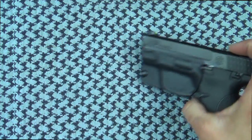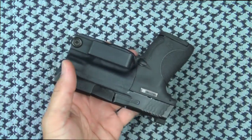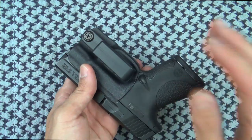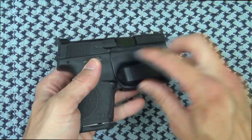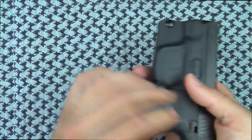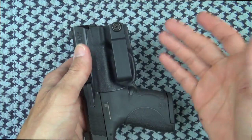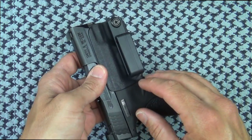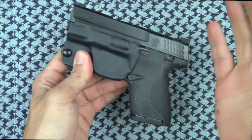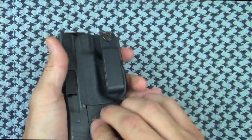Moving on to the mini — great little system here as well. It's a very minimalist holster, which I know a lot of folks out there like. I've reviewed a couple of similar products in the past and I've gotten a good response, so apparently these are quite popular. Just like the full cover, it is tuckable and also ambidextrous — you can swap it around so it can be worn right-handed, left-handed, appendix carry, or four o'clock carry. My personal preference is generally four o'clock for anything I'm not going to put in my pocket.